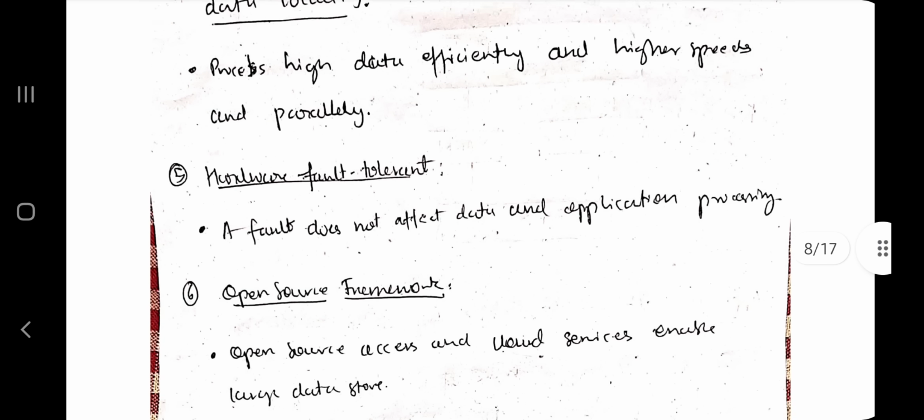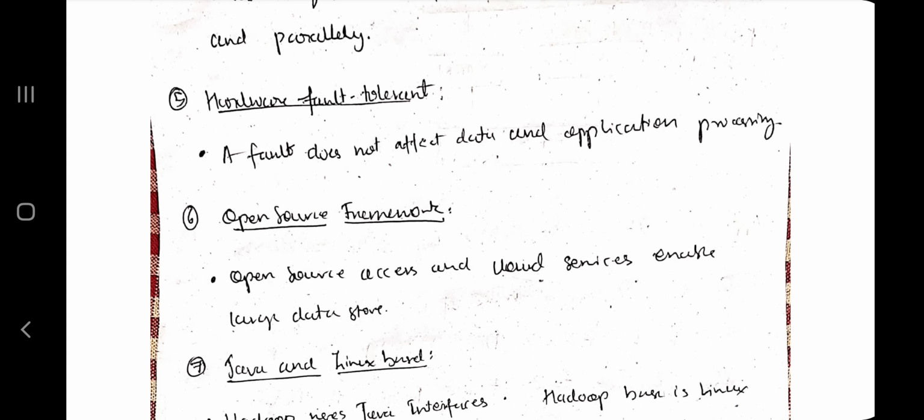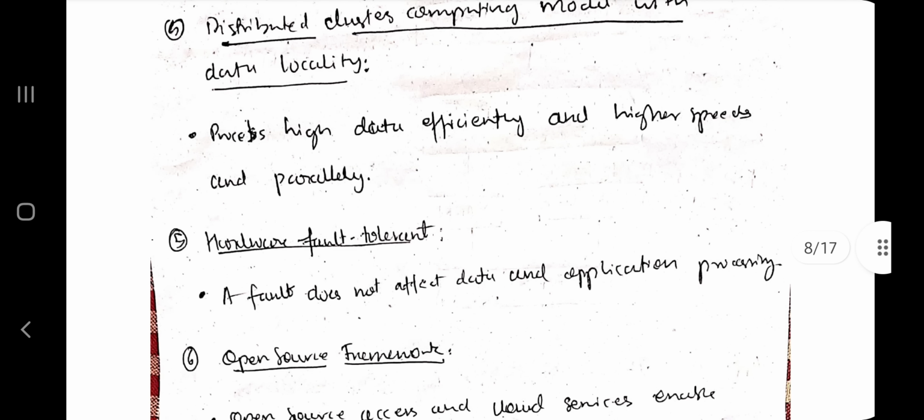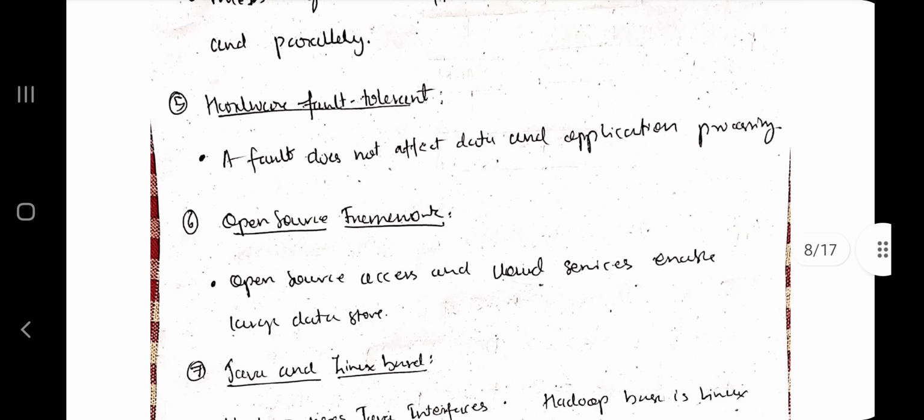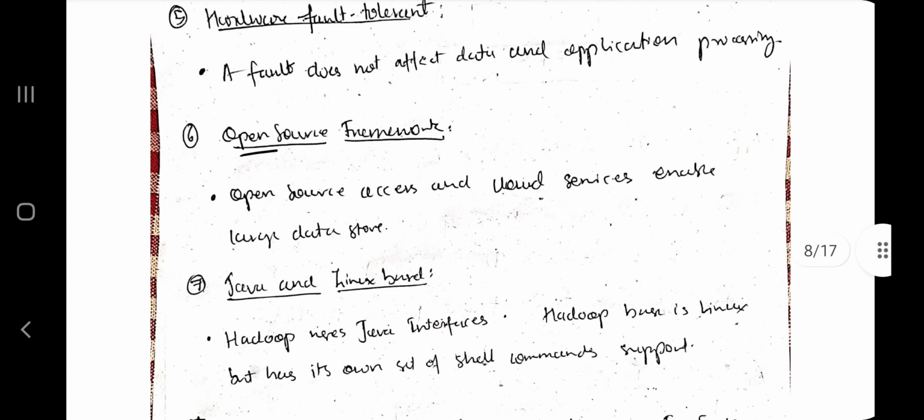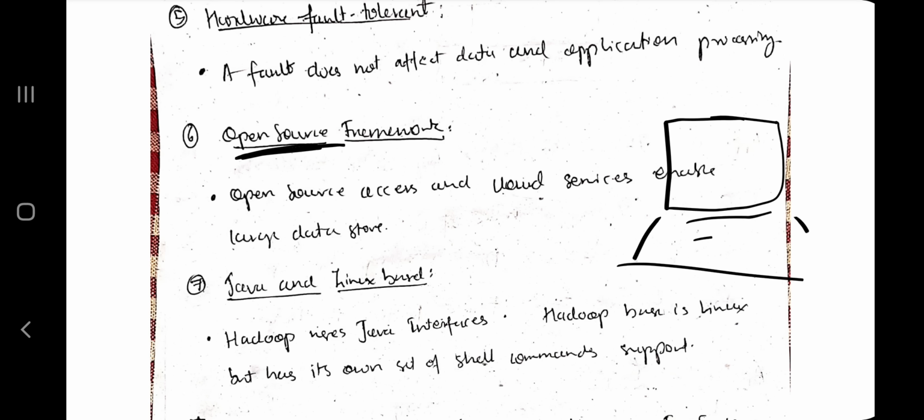Now what you have to remember is hardware fault tolerant. After they have been trained, obviously they will be hardware fault tolerant. Right, now they are stronger. And open source framework. Open source basically means, if any person is doing some project and the code is visible, and you see any errors in their code, you correct that code and request them to correct it, and they'll correct it. Like that the code gets better.